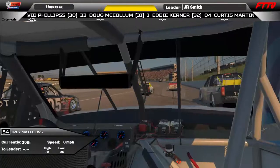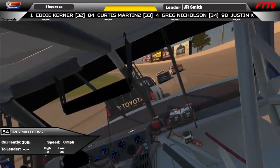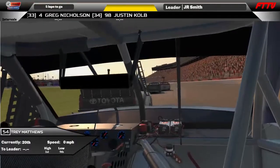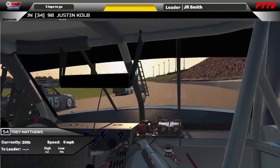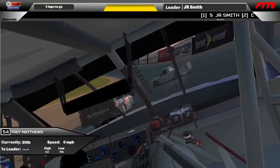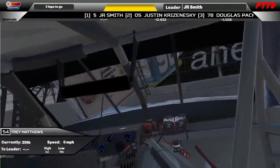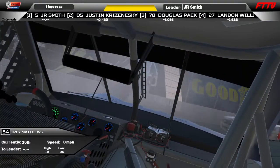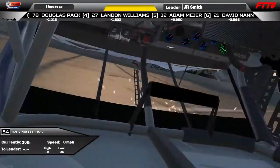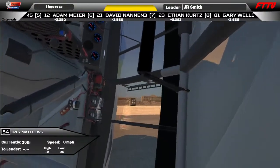So we'll go back on board here with the 54. See the accident happen in front of him, and unfortunately nowhere for him to go as well. Hard hit there, and gonna have to wait a while for him to get cleaned out here. Yeah, really no need for that. No, I don't understand why they weren't slowing down. They almost hit him at full speed.